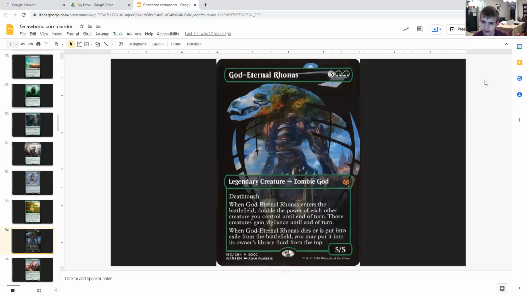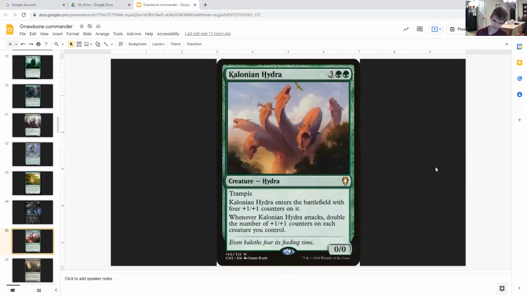God-Eternal Rhonas, 3 generic, double green, Legendary Creature Zombie God, deathtouch 5/5. When it enters the battlefield, double the power of each creature you control until end of turn. Those creatures gain vigilance until end of turn, so pretty nice. And when it dies or is put into exile from the battlefield, you may put it into its owner's library third from the top, so it always comes back if it dies or is sent into exile. So pretty nice.